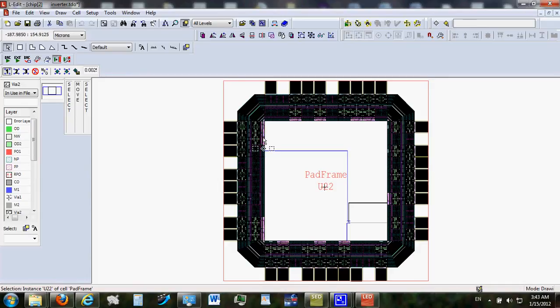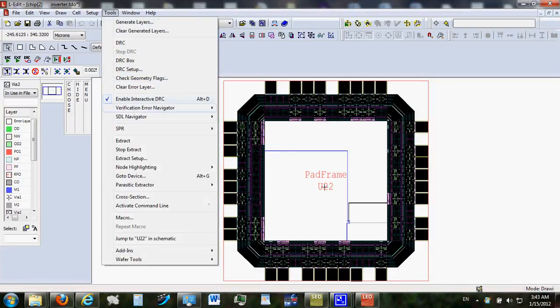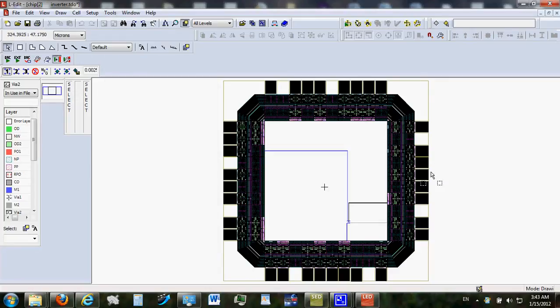In SPR, the automatic place and route, the frame will just use the minimum number of pads. For example, we have 4 here, so it will just use 4 only. But here I cannot modify the pad because it will create a lot of problems.